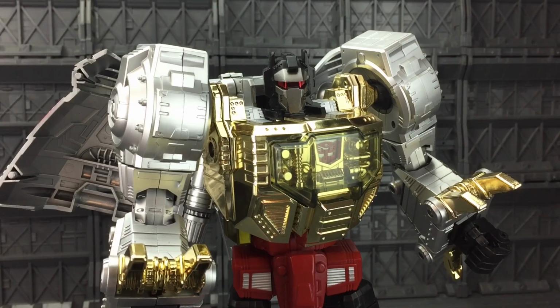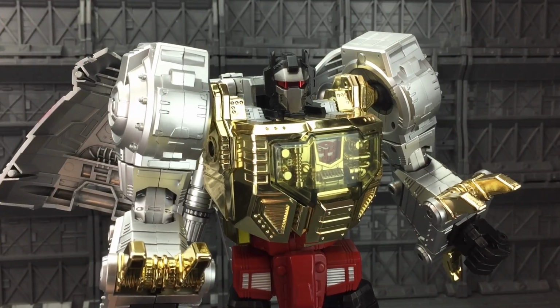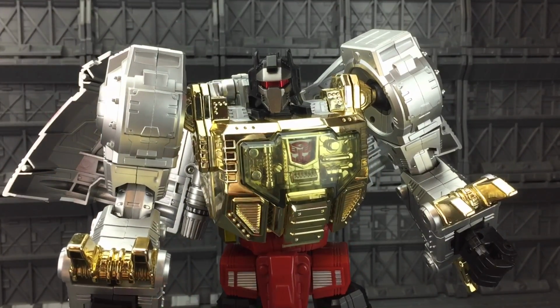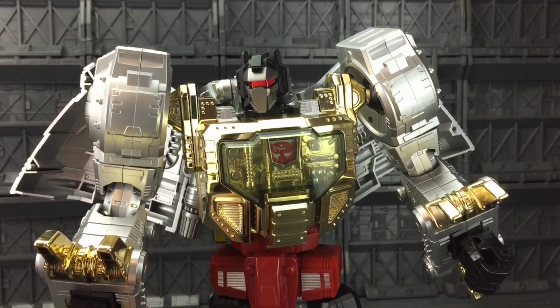Okay, yes, it's an older toy now, and generally we do get some good paint apps, or at least really nicely coloured moulds, but it was something that was missing and kind of lackluster from the original release, and I'm glad they went with this silver, because in hand it really does look glorious, and it really does set off the chrome and the red around the waist.